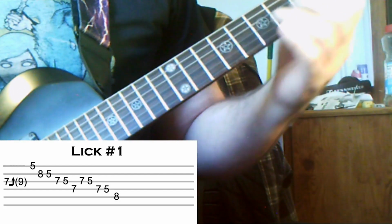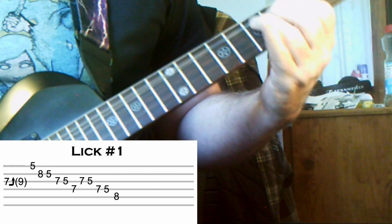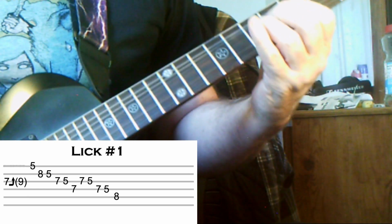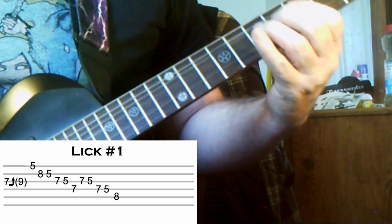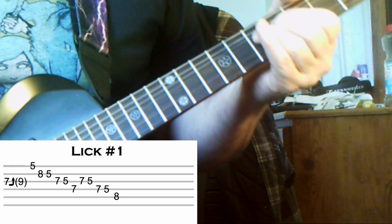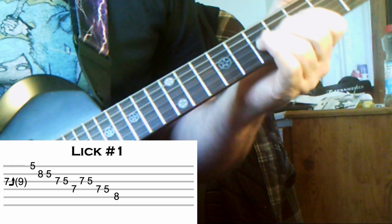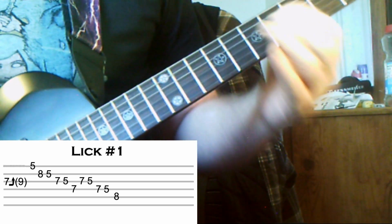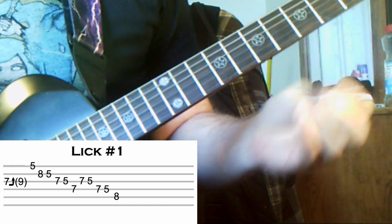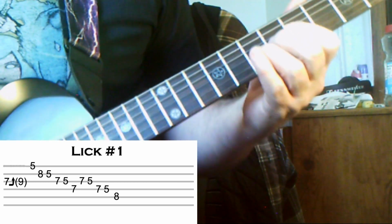Okay, so we're going to start on the 7th fret of the G string and bend up to the 9. I like to use all three fingers when I'm doing whole step bends like that. It just gives a little more strength to your bending finger, and I think it saves your finger a little bit too. So, 7 to 9 bend.